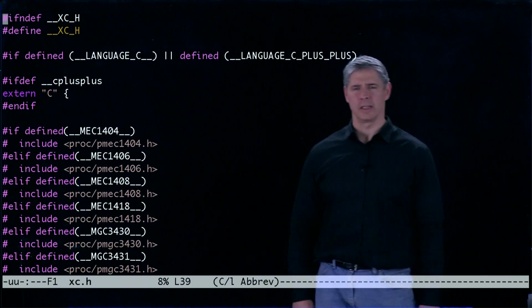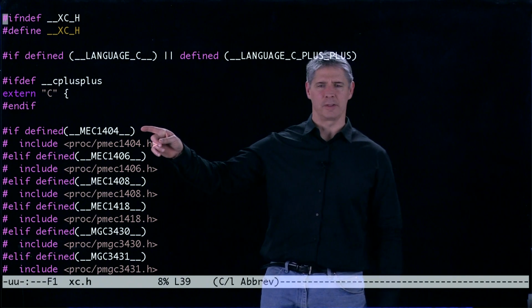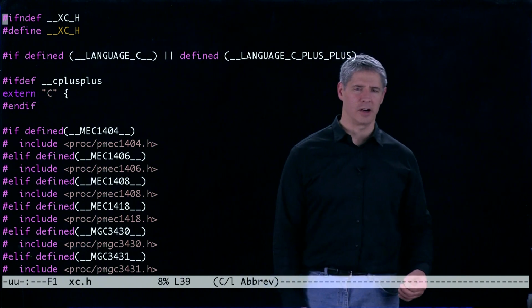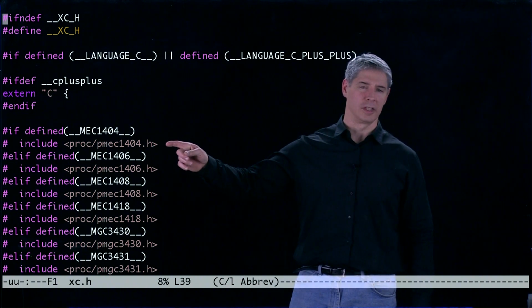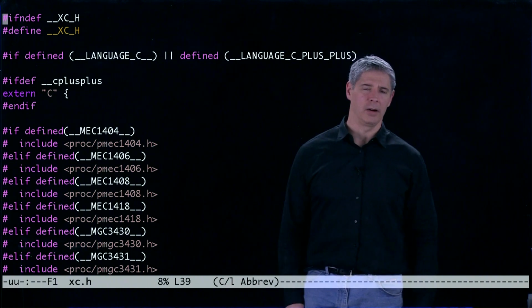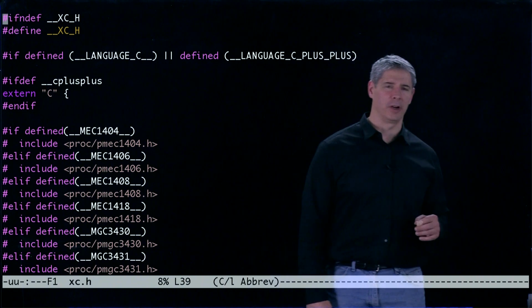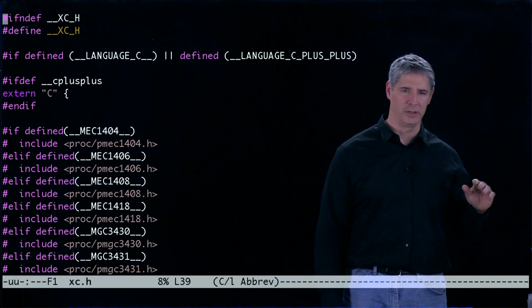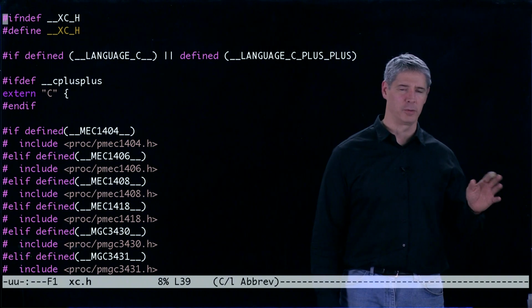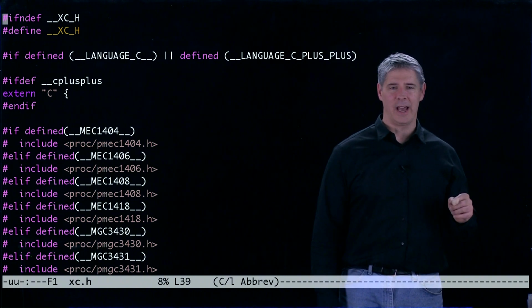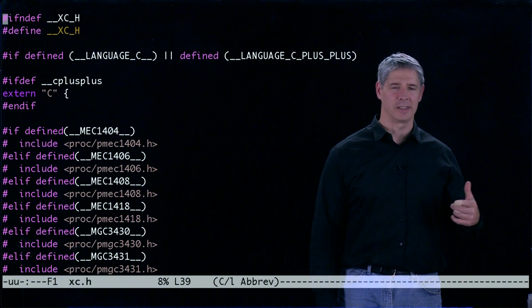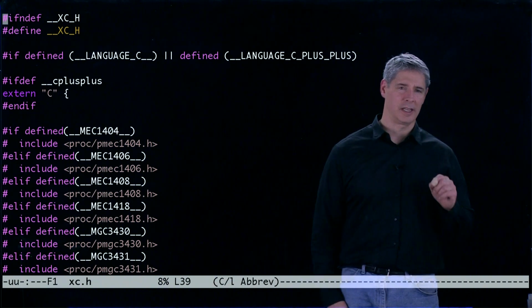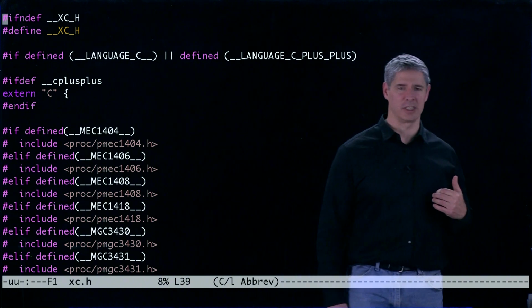And we see what it does is it's just checking to see if certain constants have been defined. And if those constants are defined, then it further includes another header file. Now, when we compiled our program, we used a command -mprocessor=32mx795f512h. And that actually defined a constant in the compilation procedure, which now xc.h is looking for. It's telling xc.h which type of processor we have.